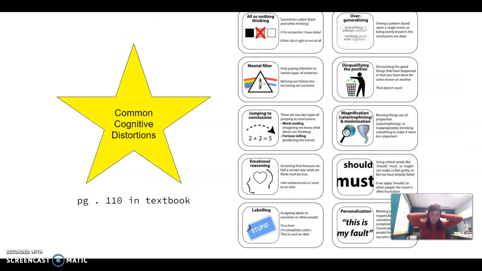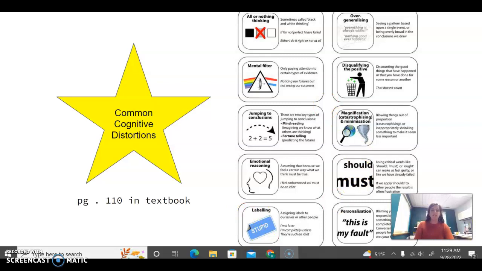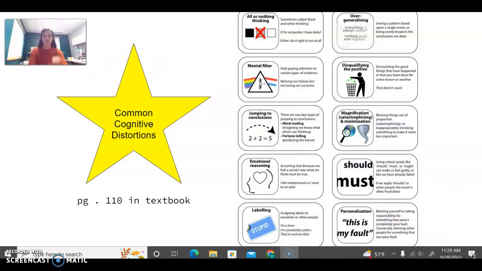So there are these common cognitive distortions. If you have ever gone to therapy, your therapist or provider might have thrown out some of these cognitive distortions. There's lots of different ones, and typically what happens is an individual is looking at situations through a distorted lens. This chart right here goes through some different ones. I'm going to make a specific video just looking at cognitive distortions because it's really good to understand and even identify in ourselves some of the common cognitive distortions that we experience. So I'm going to flesh this slide out in a separate video because it is good information. It's very practical information as well.